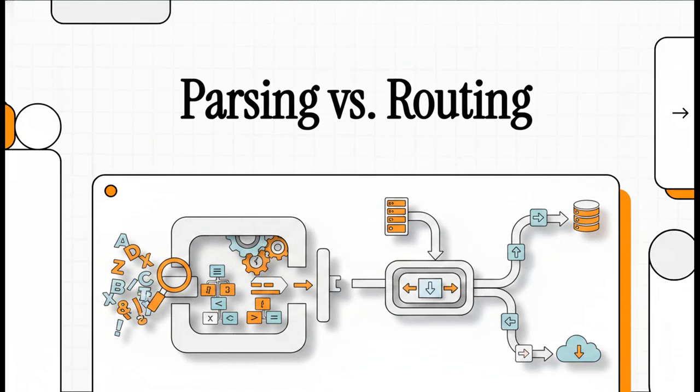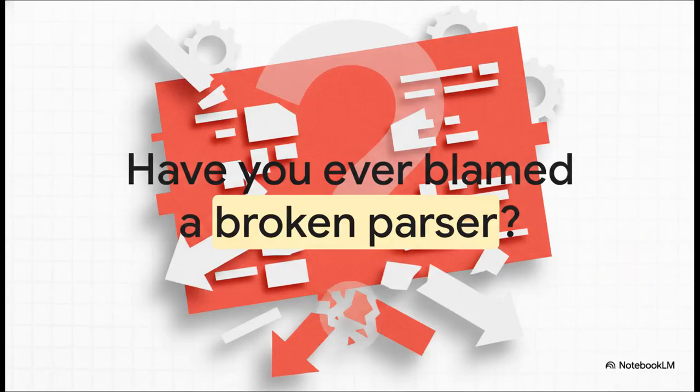Welcome to This Explainer. Today, we're diving straight into a classic tech mystery. We are going to focus on the absolute unsung hero of computation, the parser. What exactly is a parser? How does it actually work? And, maybe most importantly, why does it get blamed for literally everything that goes wrong? Okay, let's dive into this.